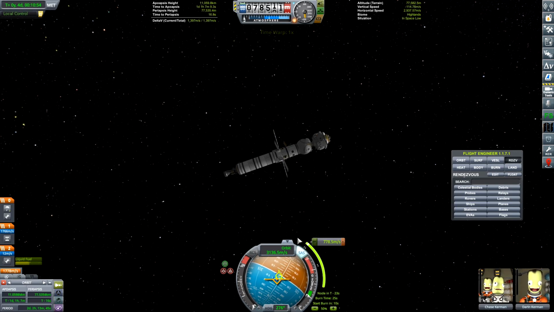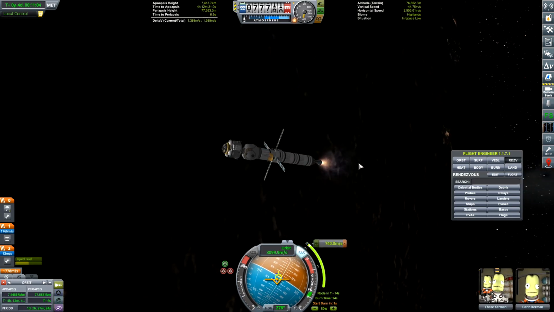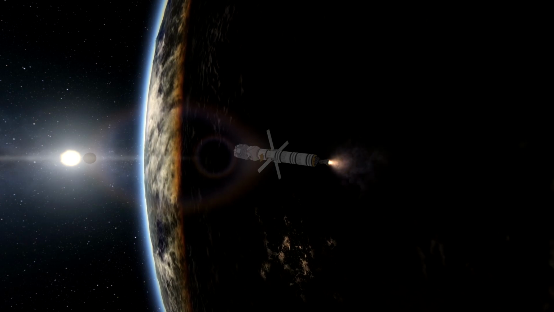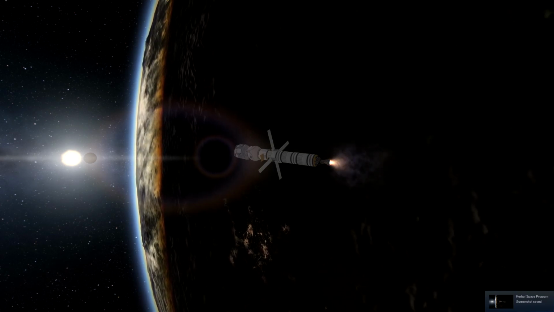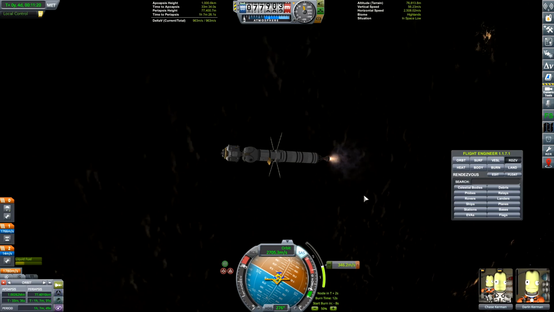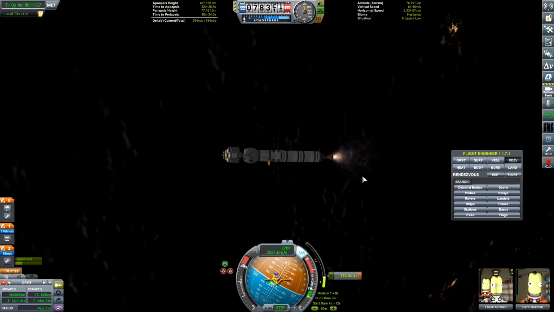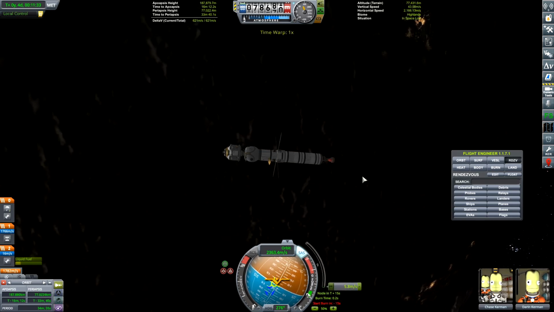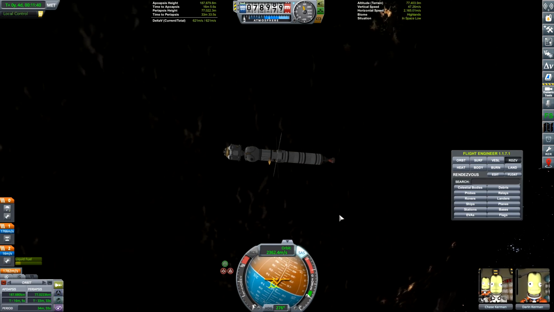Here we go. Another burn for the kitties. Beautiful. That's a lovely shot, isn't it? That's a lovely shot. Okay. So that gives us a pretty good little orbit of Kerbal.